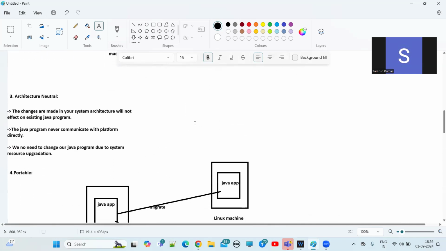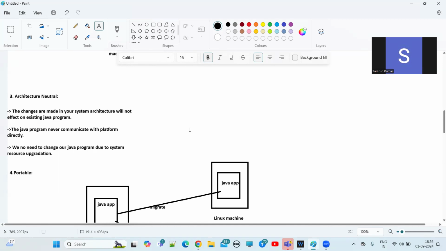Now we'll go to architecture neutral. What is architecture neutral, guys? Let's suppose we have written one Java application on a Windows operating system based machine.